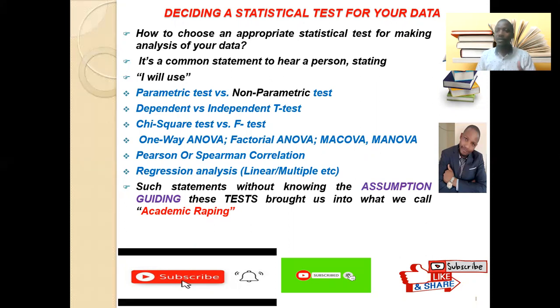Therefore, instead of trying to explain this to each one of you, I found it better to provide a kind of lecture from which you will be in a position to describe each of these statistical tests, and then decide which one fits your kind of data, and which one fits the nature of your study.